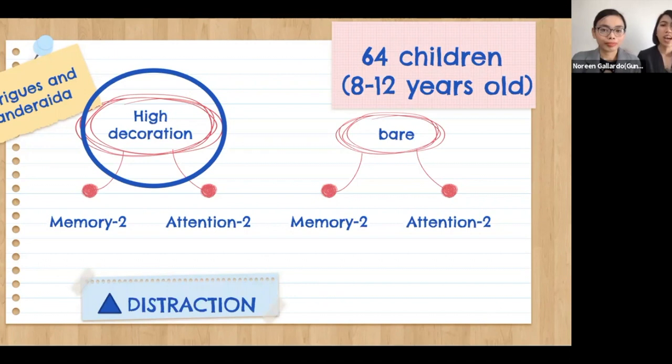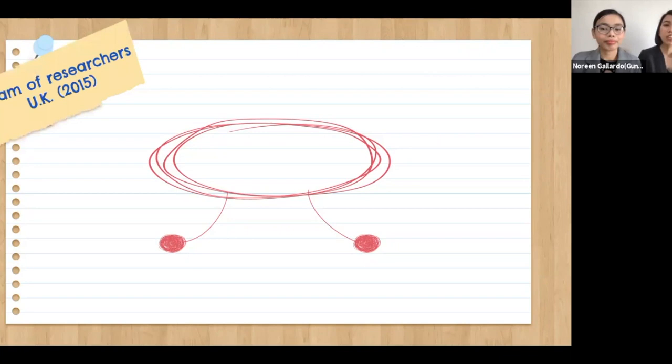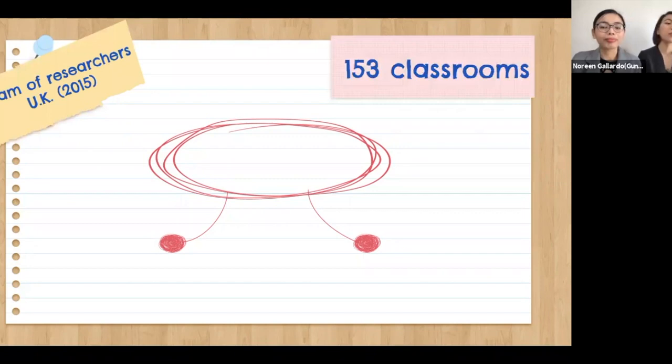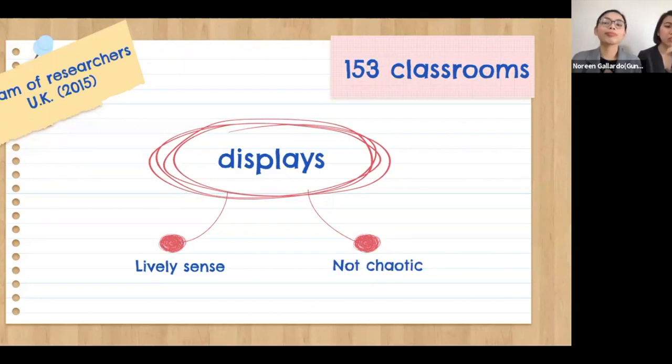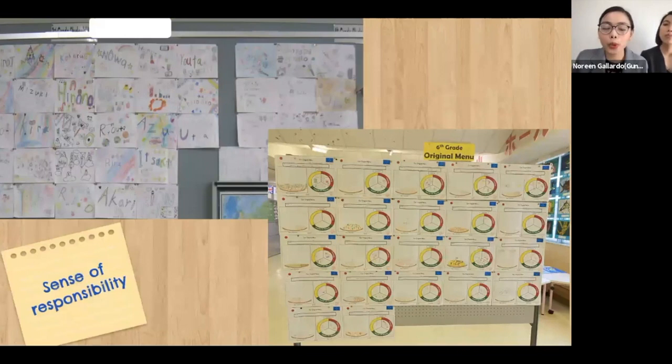The study authors explain that students could have difficulty ignoring visual distractors when these are embedded in the environment. To say we should make our rooms bare is also not the case. In 2015, a team of researchers in the United Kingdom conducted research in 153 classrooms and found that most students benefited in a classroom with walls decorated with specific and well-planned visual aids. The displays should provide a lively sense to the classroom and shouldn't be chaotic in feel. Researchers recommend displaying student work — students feel a greater sense of responsibility for their learning and are more likely to remember the material.